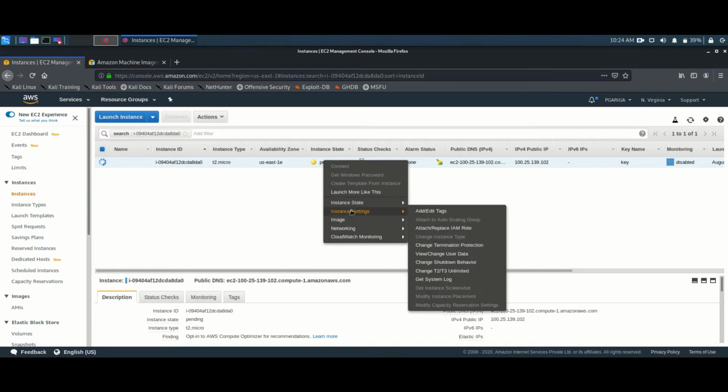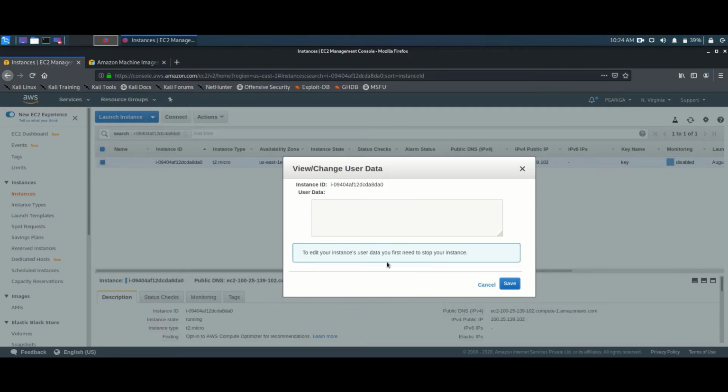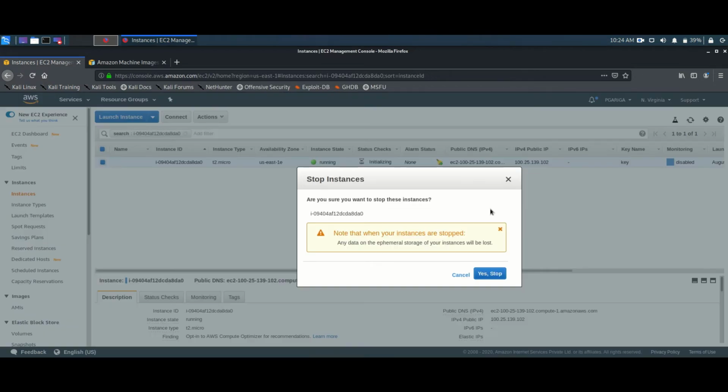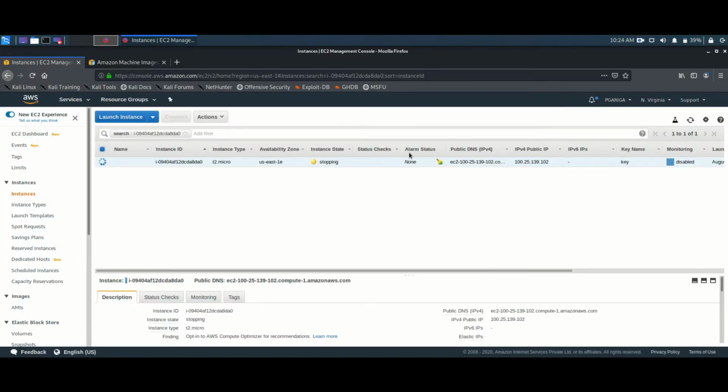To do that, we go to view and change the user data. It says the instance needs to be stopped before we can edit it, so let me stop the instance. Yes, stop. It has been stopped. Let's wait for some time.